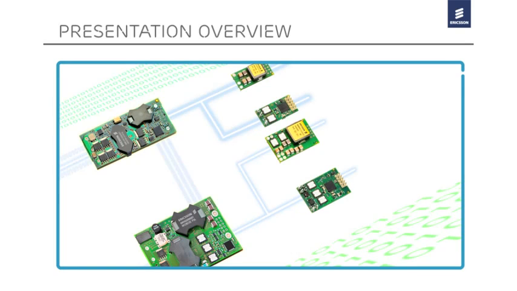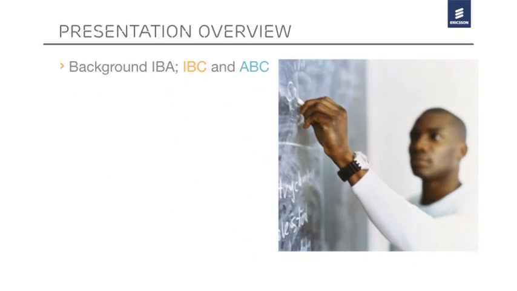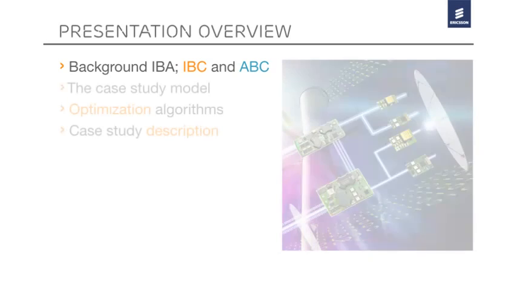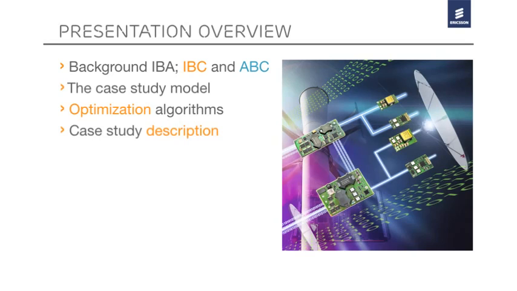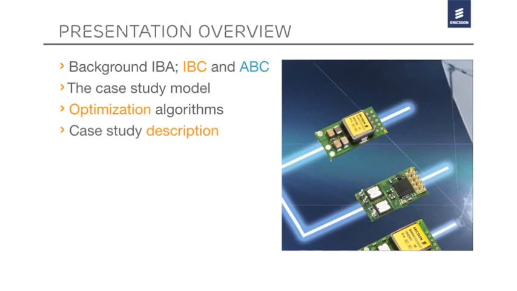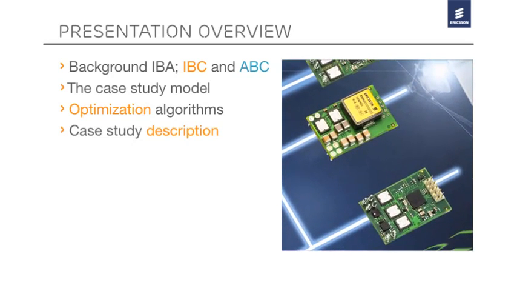In this presentation, we will recapitulate on a technology introduced to the datacom industry in the late 90s called Intermediate Bus Architecture, IBA, and present the latest evolution of the Intermediate Bus Converter, IBC, which has now moved from being a passive power source, converting a system voltage to subsystem only, to an active, intelligent power source, the Advanced Bus Converter, ABC. The simulation environment is based on models extracted from a combination of a series of Ericsson 3E point-of-load voltage regulators, BMR450 and BMR451, powered by an Advanced Bus Converter type, BMR453.